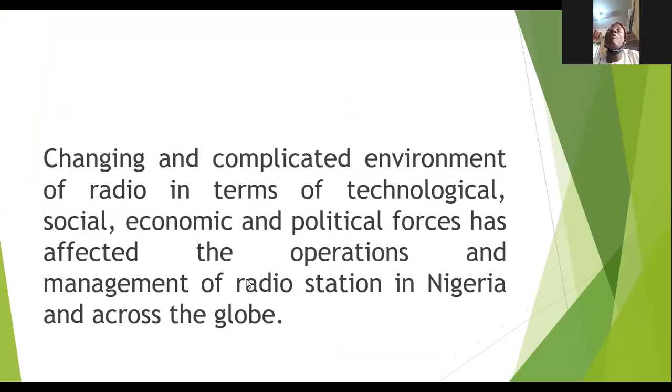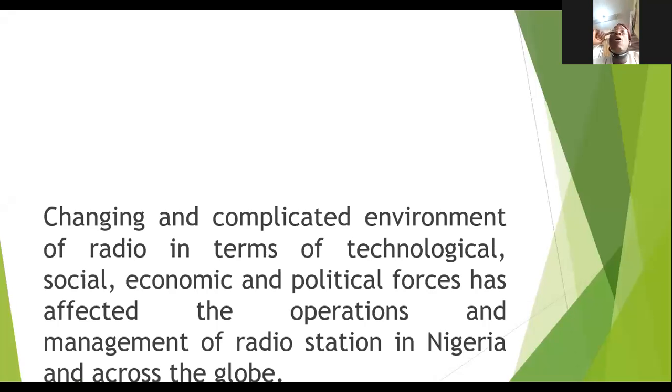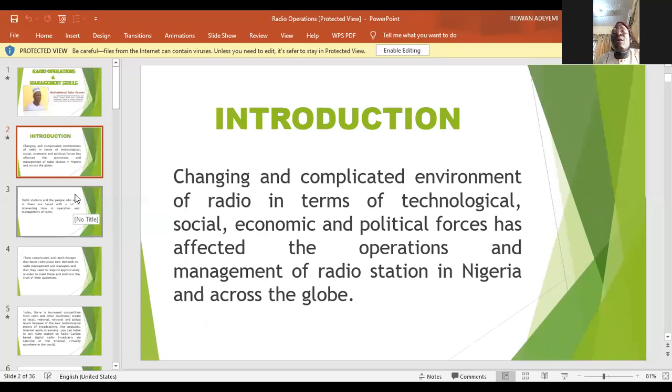Today, there is increased competition from radio and other traditional media at local, regional, national, and global levels because of new technological means of broadcasting, like internet audio streaming. Today, we can listen to things without being there, because with the radio app that has been embedded in our phones, you can be everywhere and listen to radio. This brings a challenge to station management and regulations. Based on digital radio broadcasts via satellite and internet, virtually anywhere in the world, you can pick any station of your choice. This brings a lot of issues for the coming generation. Radio has no bounds anymore.